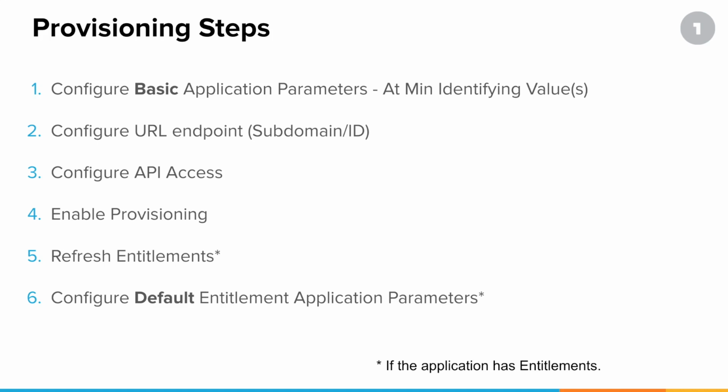And finally, you can go ahead and configure those default entitlement application parameters, again, if there are entitlements, or just the default application parameters in general. Then you can get the little more specific parts. So that's when you can do those rules that we mentioned. So configure your defaults first, then go and get specific. Like for those in the sales department, I want to assign them to the Office 365 sales group. That's what we use rules for. And we make sure the rules get applied to everybody by executing a little command called refresh entitlement mappings.